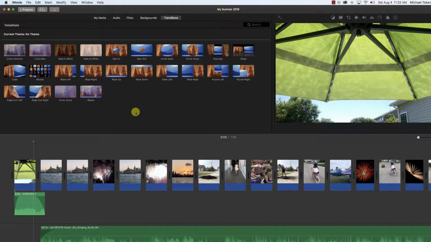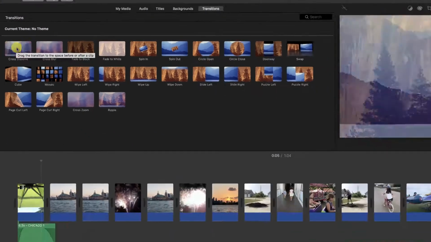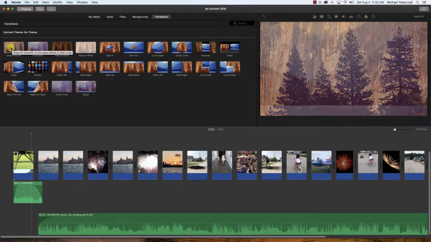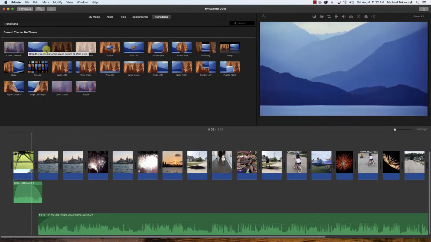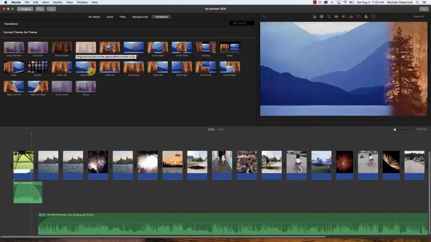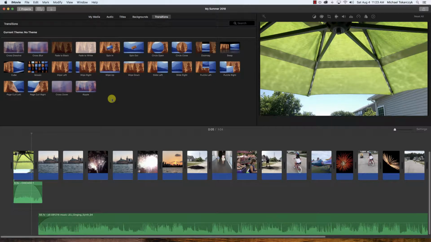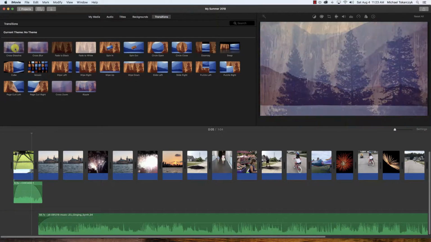The four that we want to stick with are right up here: cross dissolve, cross blur, fade to black, fade to white. And you can, again, scrub over them to see what they look like. So this one dissolves out as the other dissolves in. One goes out of focus as the next one comes into focus. Fade to black is just what it's named. It takes the video and fades it to black. Or if you want to fade to white, you can do that as well. So there may be situations where you want to use some of these other ones, depending on the look you're going for. But the general rule of thumb is don't overdo it. Stick to these first four.